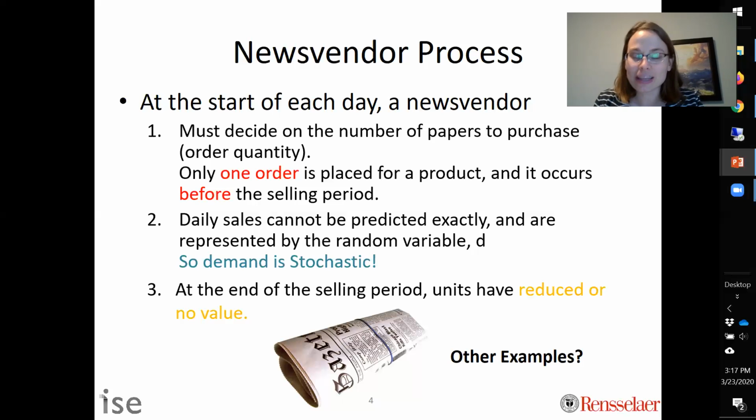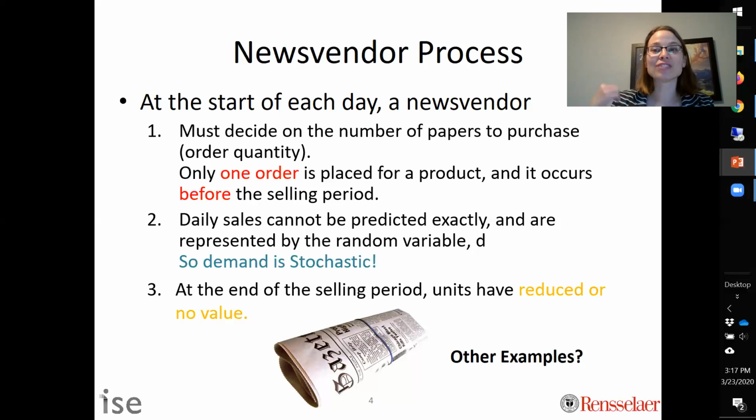One really good example of this is if you've ever gone shopping the day after Halloween for Halloween candy, or the day after Valentine's Day for Valentine's Day candy. That is exactly the Newsvendor process. What a retail store needs to figure out is, before the holiday, they need to order seasonal products. They have one opportunity beforehand because it takes time for them to get their products, and they have to determine how many Easter bunnies, how many Cupids do you need?